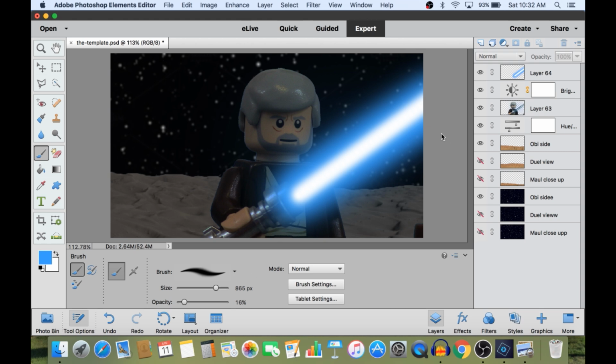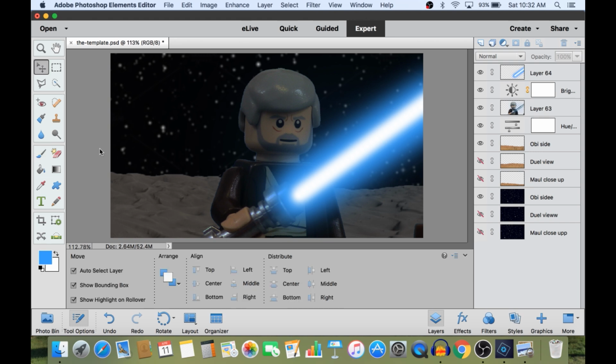And then I would save that layer, I would export it, and I would do it all again for the next one. Except I already had the background, I already had the brightness layer, I already had the lightsaber, I just had to move my lightsaber around a little bit. And then I would do that for every single individual frame. And then I would save these lightsaber layers up here so that I could use them later on. Save these layers down here so I can use them later on.